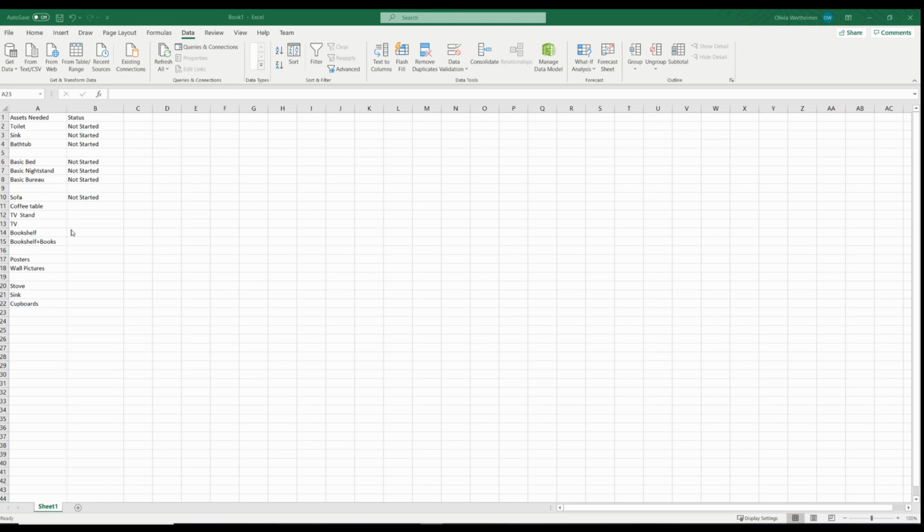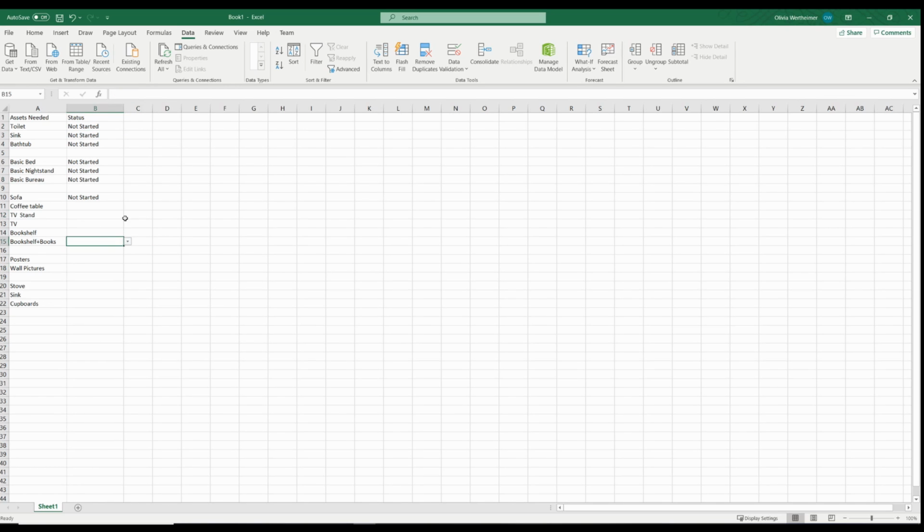So what we're looking at here in Excel is how I typically set up asset lists, either for myself or if I'm working with a small group of people. So we're not going to be using something like Hack and Plan or Trello. Honestly, this could work for various projects. Basically, assets needed, status. I have a drop down menu here: not started, model complete, texture started, texture complete, in engine.